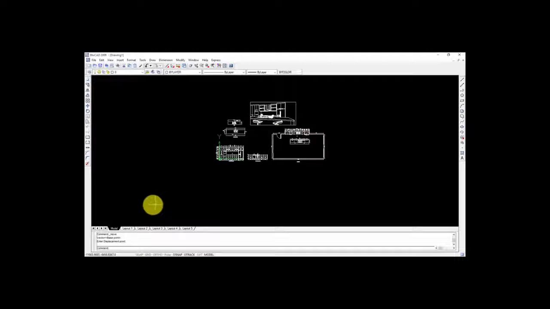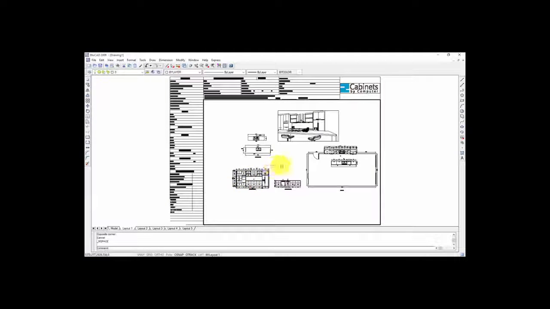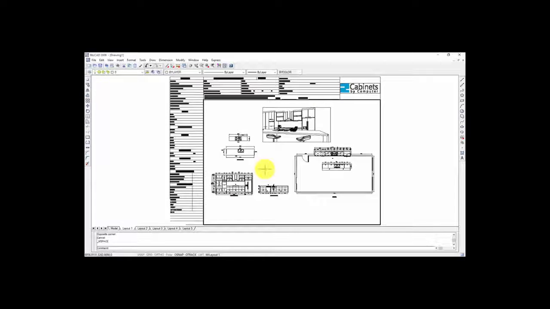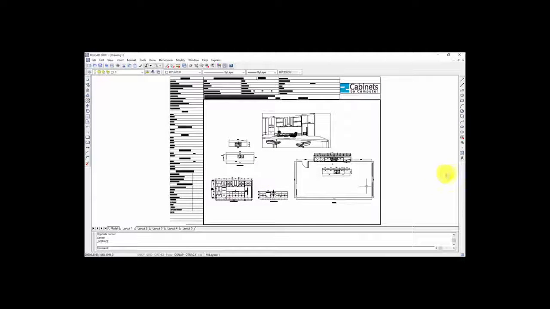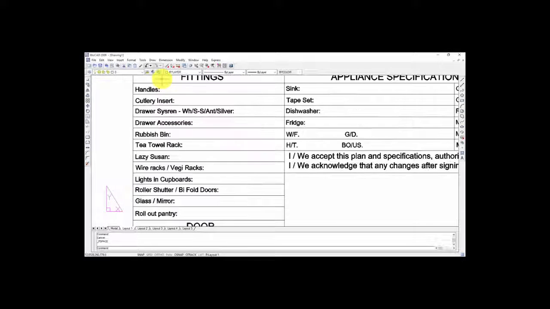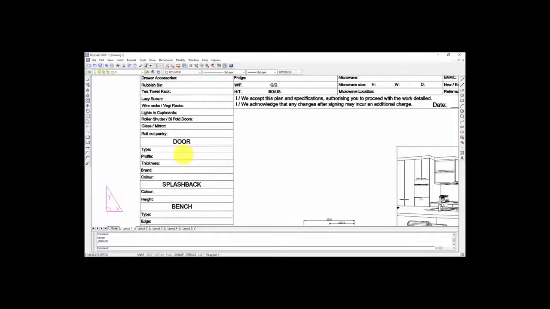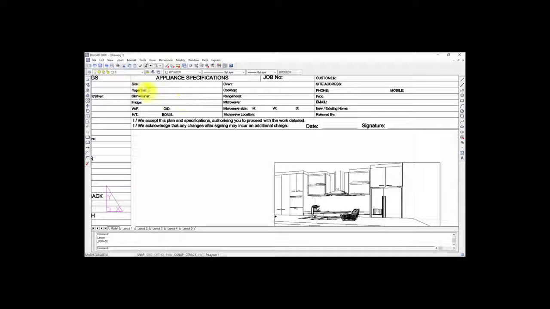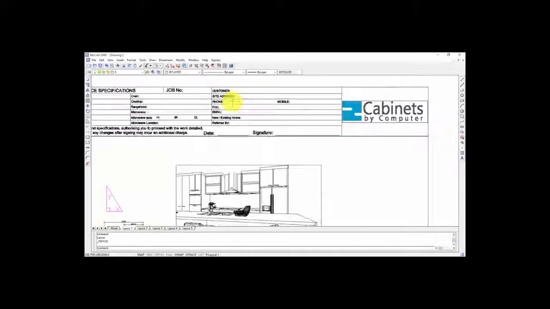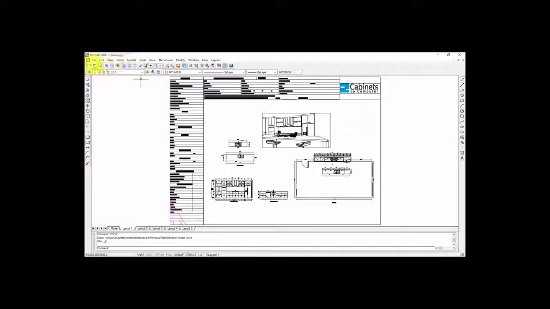What I'm going to do then is use our templates, which we have here in our tab layouts. Double click into the center of that, activate it, bring all your drawings in, drag it to the center, zoom it out so it's in the middle, double click, and there's your drawing. Down the side here we have options to fill in all your job information, so you can put in your handle types, the color of everything, all the job information, and so forth. Alright, double click on there, brings it back to the center, and then we just print it out.